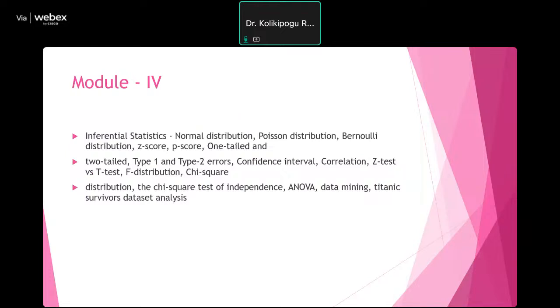We'll see how the real-time applications will use these inferential statistics, a bit of probability and linear algebra for effective data analysis. We'll find the key insights of a data to take a decision, in this data analysis. We will apply these techniques on real-time applications like considering Titanic survivors dataset, Big Mart dataset, and many other real-time datasets.